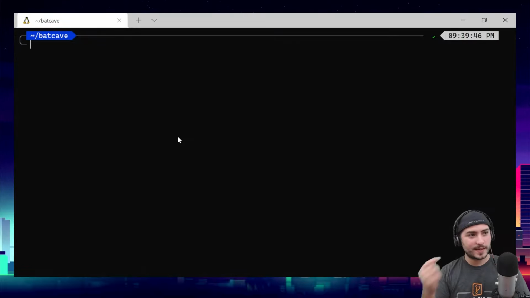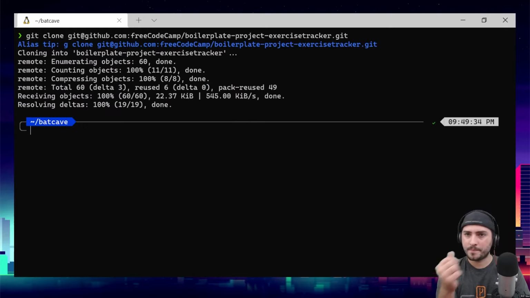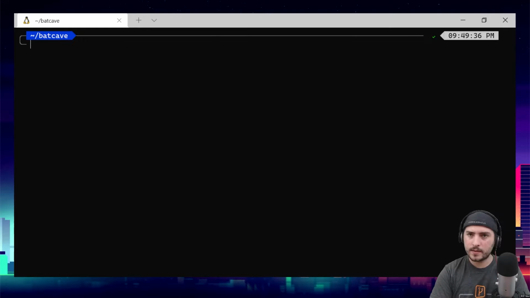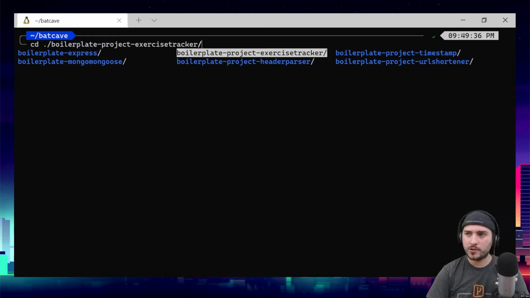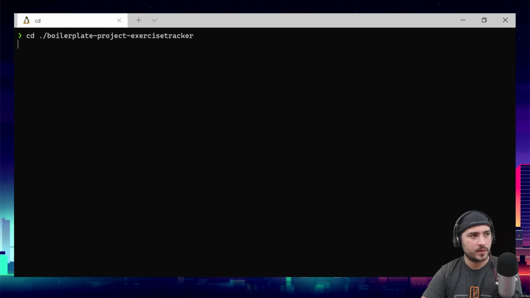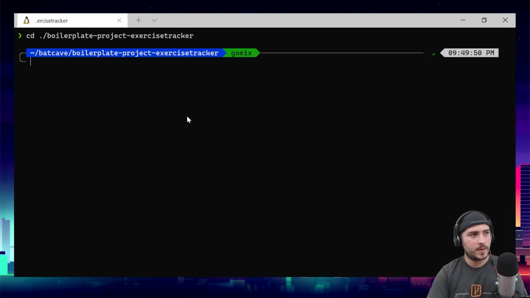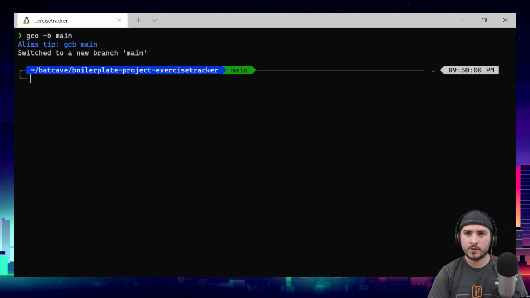So we're actually going to jump into my command line and we're just going to clone this thing locally so that I can work inside of VS Code, which I think is a much nicer experience. So I will pull this down. And I guess I need to CD into that. So we'll go exercise tracker. And I think I'm about to lose, as soon as I CD into this, I'm probably, oh no, it is actually back on. Okay, you guys can see my terminal, that's good. I need to check out a new branch. We're going to do main.